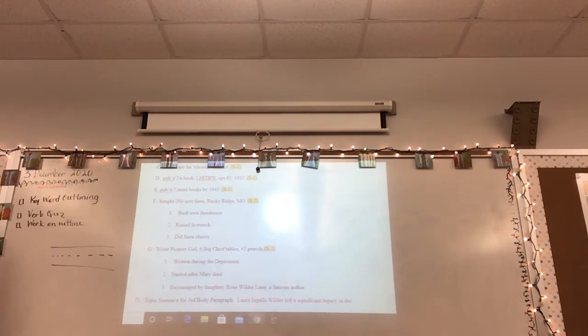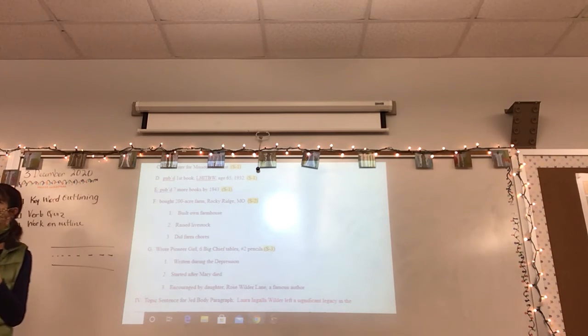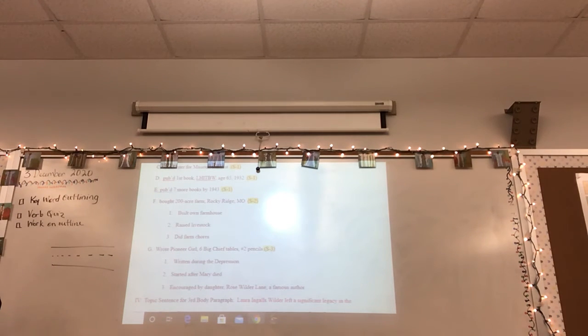Did you ever have to use those? Oh, yeah, that's how we practiced when we first started elementary school. But it used to be that you bought, I think this was like in the 60s, I remember really early in my elementary school that you would bring your own notebook. We didn't have spiral notebooks. We didn't have loose leaf notebook paper. You brought your own Big Chief tablet and you wrote on it. So that's what she did. She wrote it with two number 2 pencils on these 6 writing tablets, which I think is fascinating.